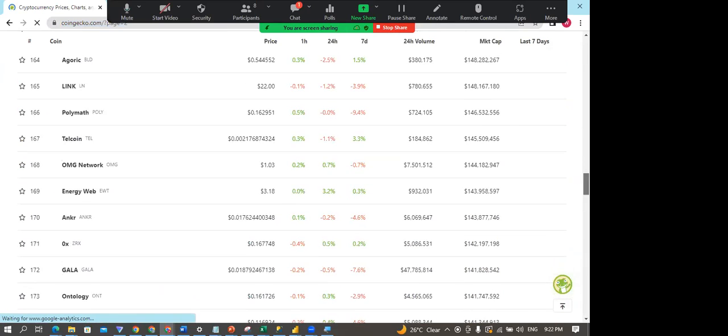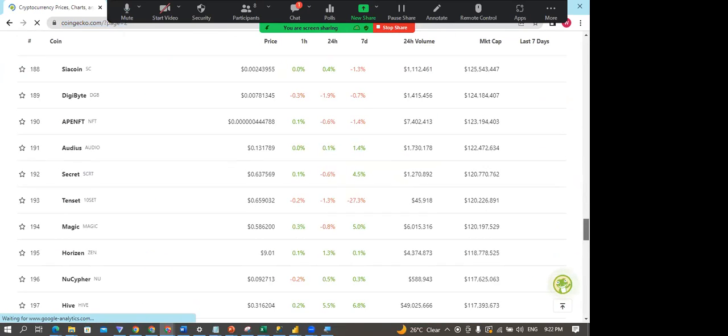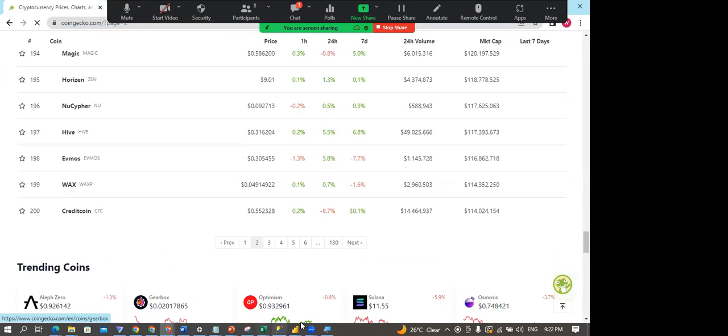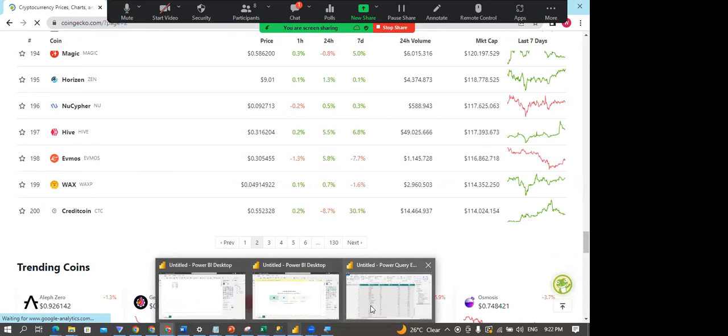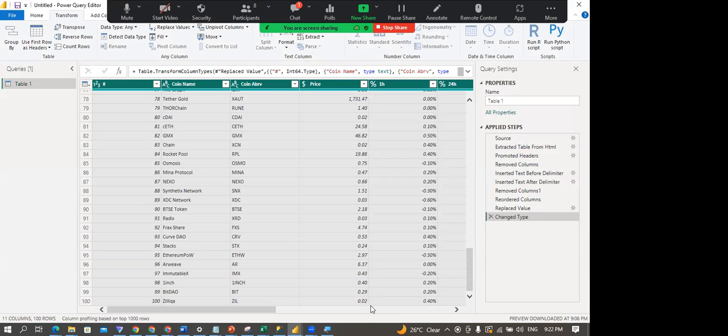So let's see how we can iterate and get the first 500 coins. And the same thing applies if you're trying to get to the last page, 130. So let me rename this. Let me just call this crypto data.